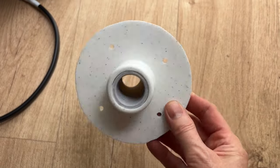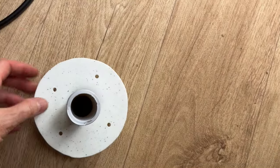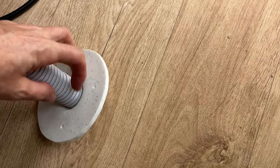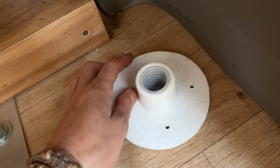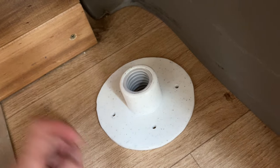I can always easily pull it out and replace it with something else down the track, but anyway, this is what I'm doing now. So what I'm going to do is just put a heap of silicone around there to seal that off, and also some silicone around here, and then I will stick that through and screw it down onto the floor.